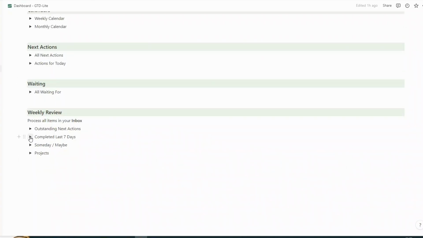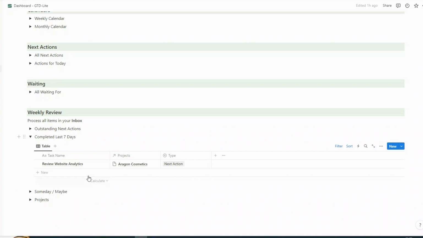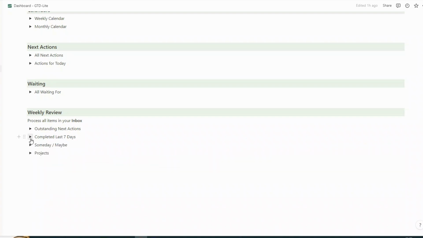The next part is everything that you've completed in the last 7 days. Now, this is something I like to do because we're often very much looking forward to what we haven't done, but it's sometimes quite good to reflect on what you've actually accomplished. And sometimes it's more than what you actually give yourself credit for. Certainly I find that's the case. And anything that's been done and actually given a date, if you haven't given it a due date, then it won't actually appear here. But if you've given it a date, it will appear in that section.